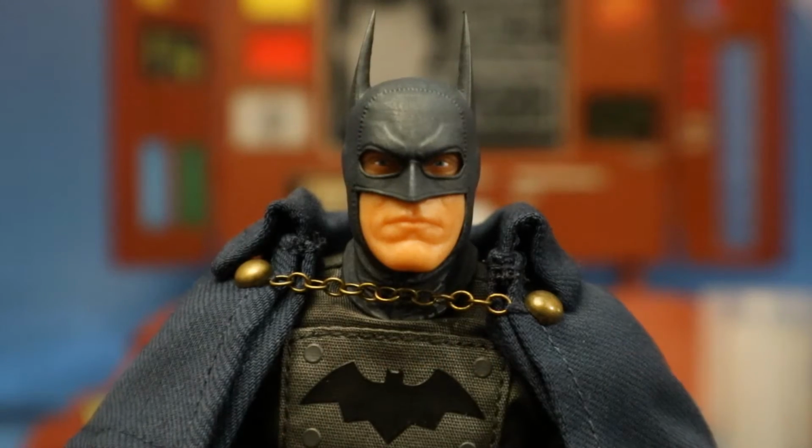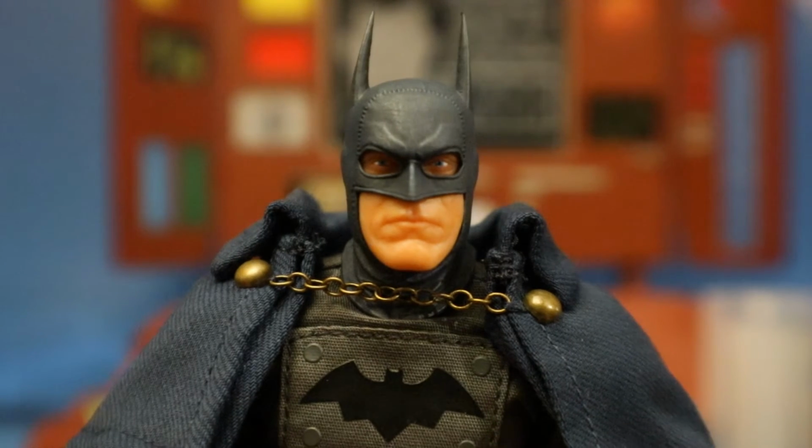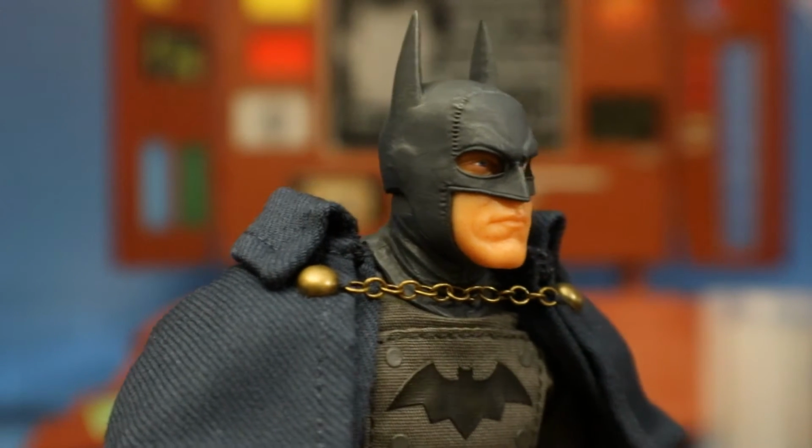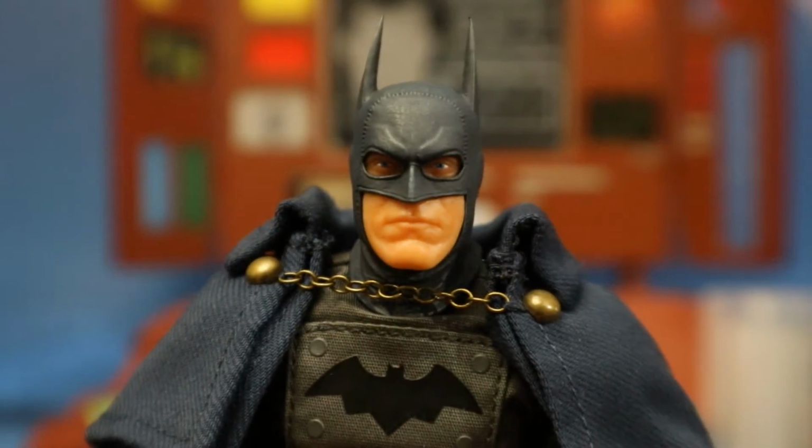And a closer look at his face and head sculpt. Like I said, I think it looks good. A lot of personality. Very well done. Mezco typically knocks their DC releases out of the park.